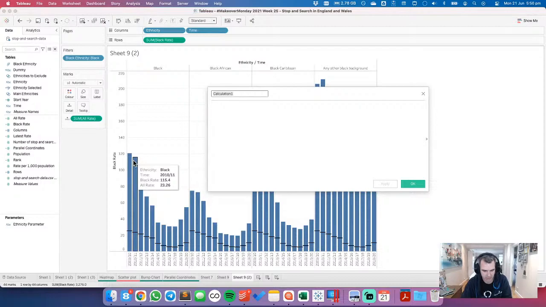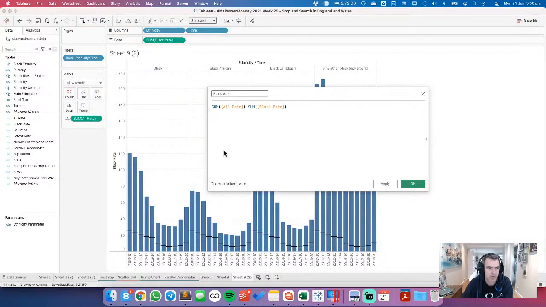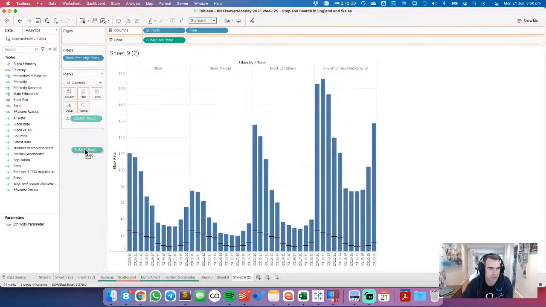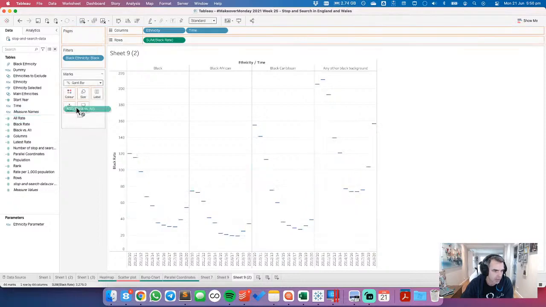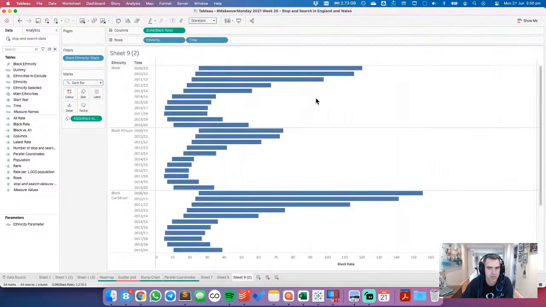Let's call it black versus all, and I want to do the all minus the black, and I'm going to change this to be a Gantt bar, and I'm going to put the black versus all onto size. And if I flip that around, you should see now this is the difference between the black and the all. So it's like a floating bar chart.